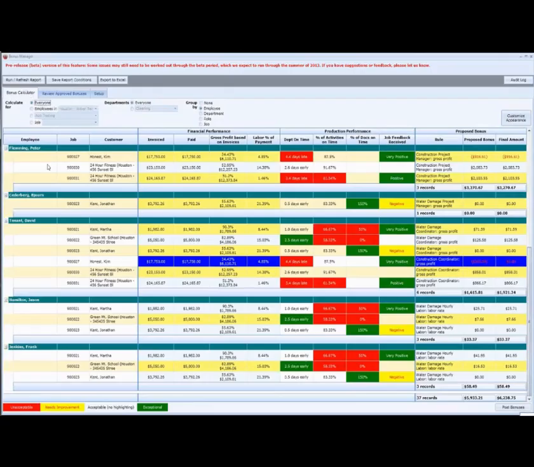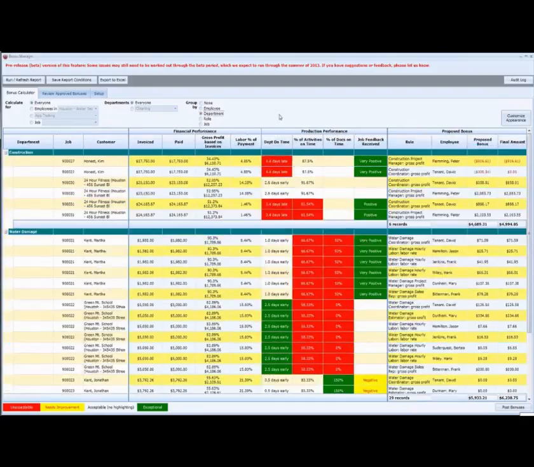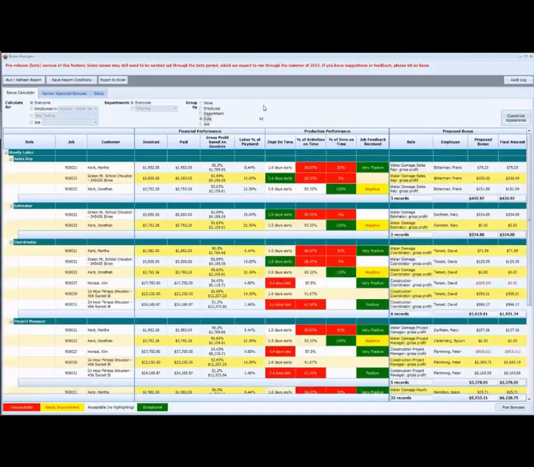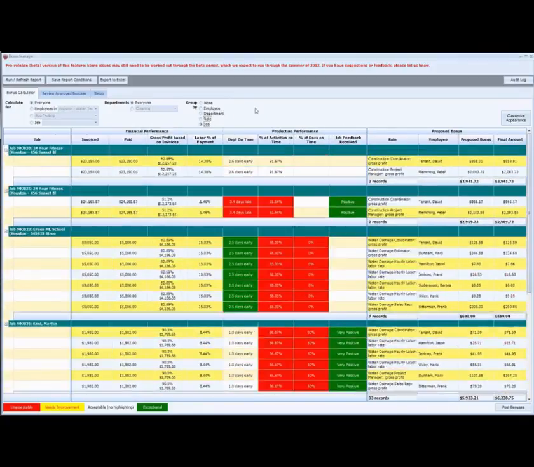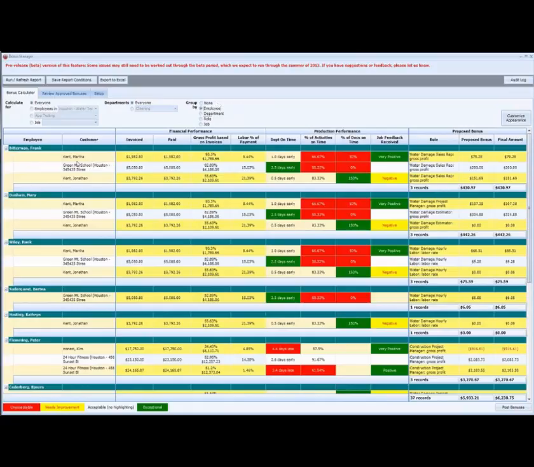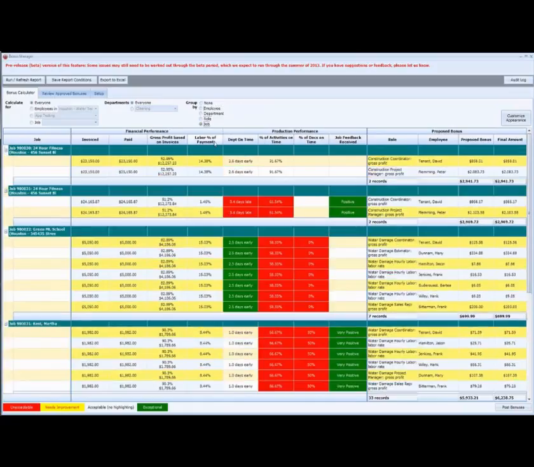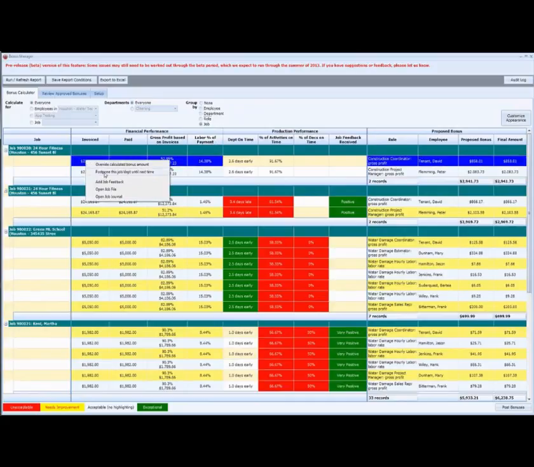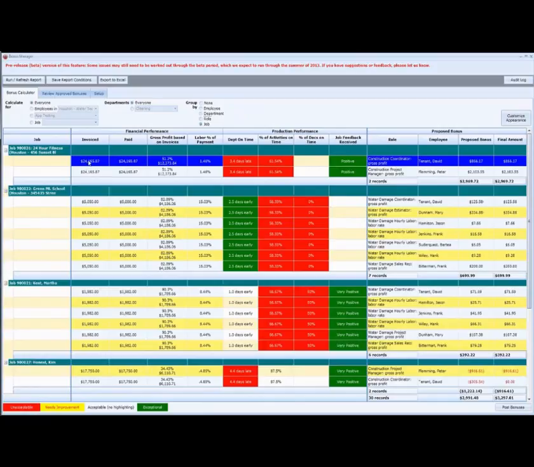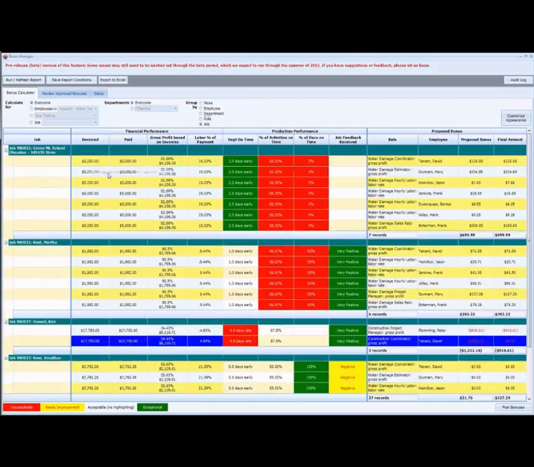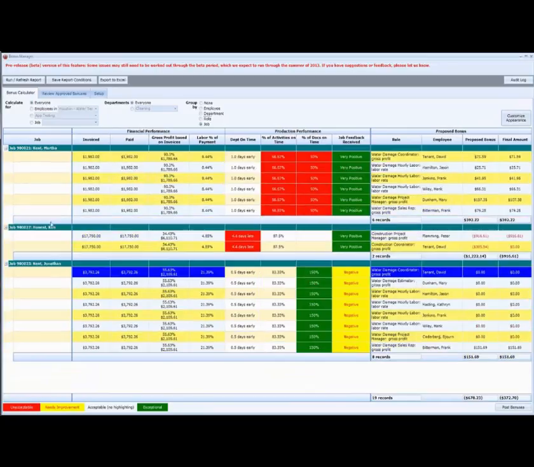Back to my bonus manager. You can also look at these bonuses by department, construction, and water. You can look at them by role, sales rep, estimator, and job by job. Now I'm going to approve of these jobs. Let me see, I'm going to go here. I'm going to postpone. I'm not going to do bonuses for that one yet, or that one, or this one. Not ready to do Kim.